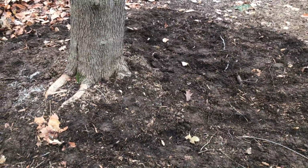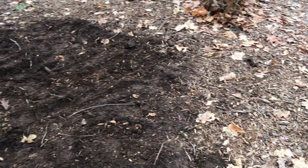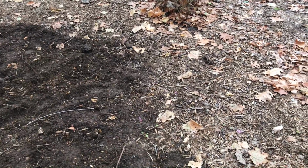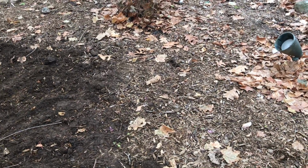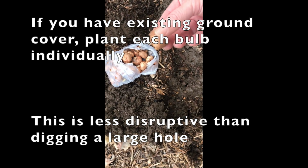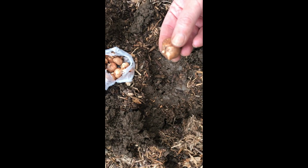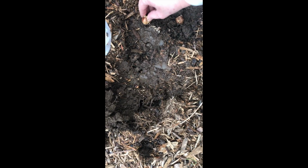So I've just finished planting all the bulbs that are really right around the tree, and I'd like to add a little bit into the ground cover area. So I'm just going to put a little bit further out in 5 different sections. For the ground cover planting, I'm using crocuses, and you can see these are small bulbs. They're also very small plants, so they only grow up to be about 4 to 6 inches. So they also look great in lawns. They only need to be put in 2 or 3 inches under the ground. So I just have a very shallow little hole here, and am planting 5 in each of 5 different holes around here, and that will just help to draw that eye in.